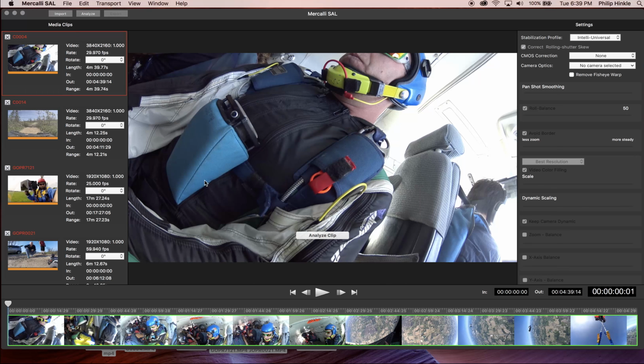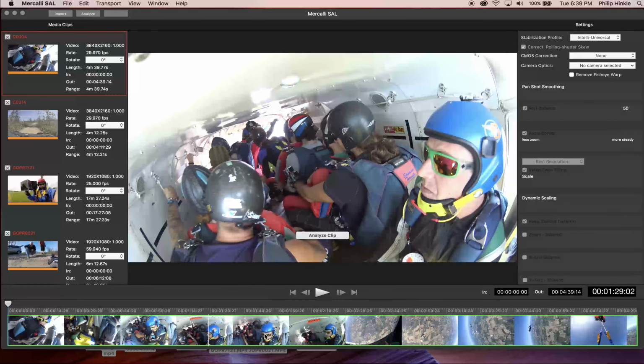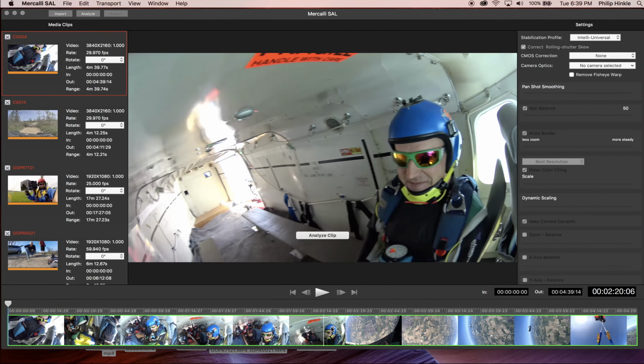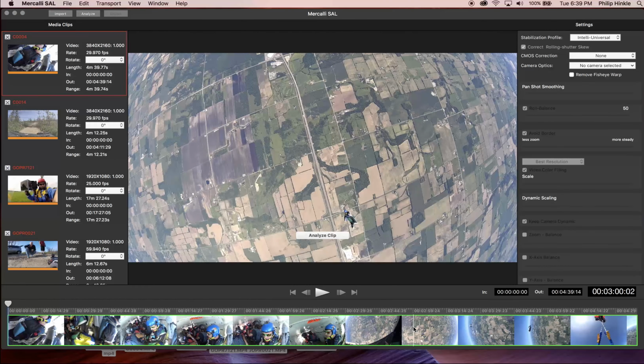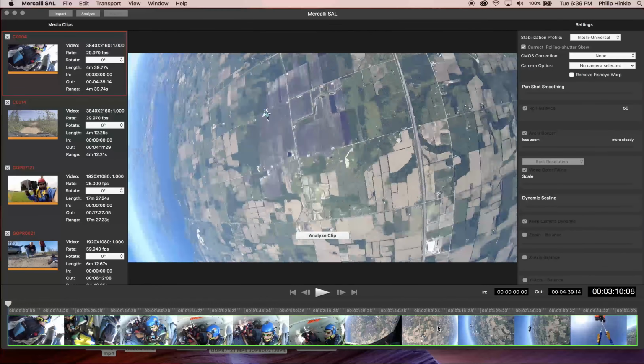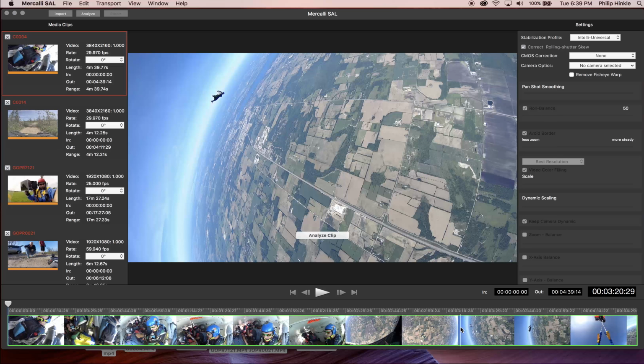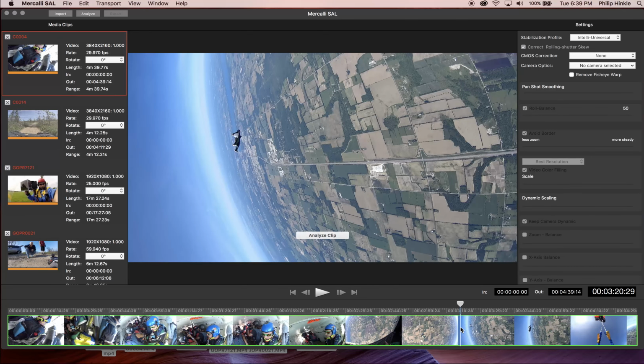First thing I'm going to do is, on my first clip, I want to find the section I want to use. We've got a timeline down here and we can scrub through that. We can just move our mouse along the timeline and you'll see the footage update based on my mouse position. So I'm going to find a spot where this guy has jumped out of the plane, and I know we've got the horizon over here on the left and you can see him real good. I'm going to stop my cursor right there and I want that to be my endpoint.